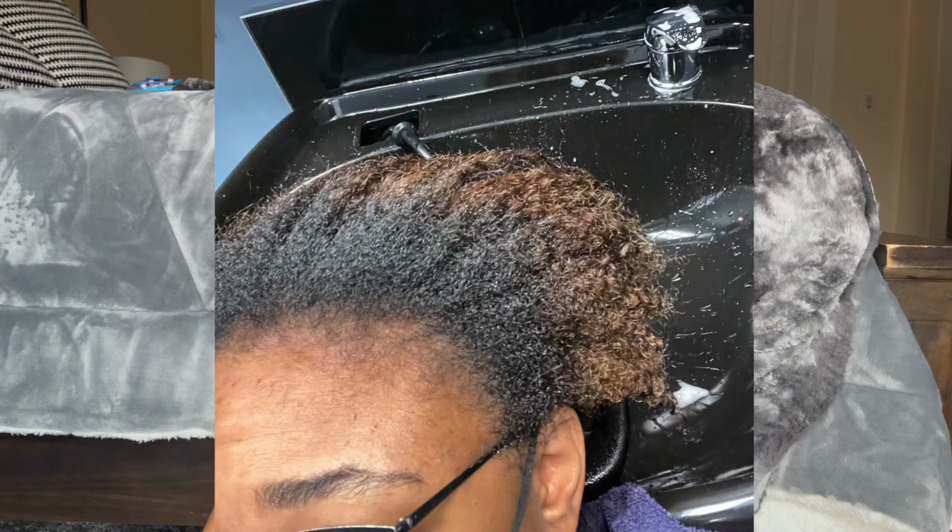So she finishes rinsing me out, and then I take this picture. I see my hair straight up brown. It is straight up brown. And I'm like, what in the actual Sam's fuck? I say that to myself while no one else is there, but I'm now starting to get stressed. I'm feeling tears swell in my eyes. Yes, I cry like a baby, like a newborn, but I do not care.